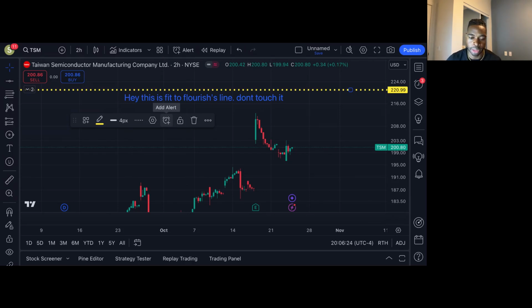This is really cool because if the stock ends up coming and hitting that line, TradingView will alert you on your phone if you have it on your phone, and it'll alert you in your email. It'll alert you on TradingView. It'll be like, hey, it hit the line. This means the stock is going to explode. So if you think once the stock gets past this level, it's going to explode, click on the alert button, add alert.